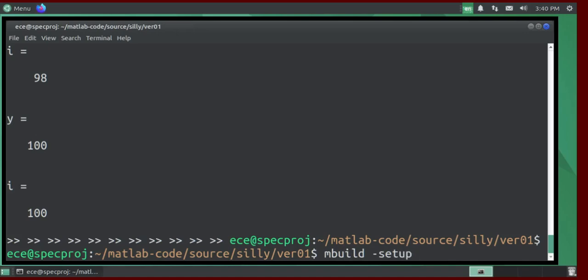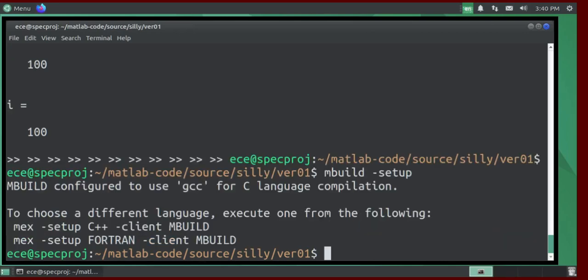What mbuild will do is build a file that tells MATLAB what compiler to use when it does the MATLAB compiles. So I'll just go ahead and hit this and we'll see what happens here.